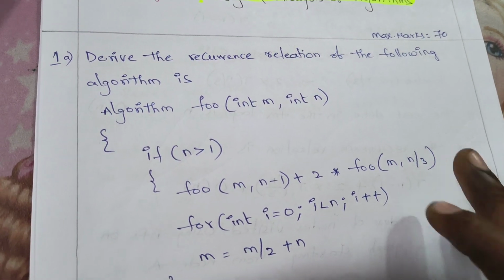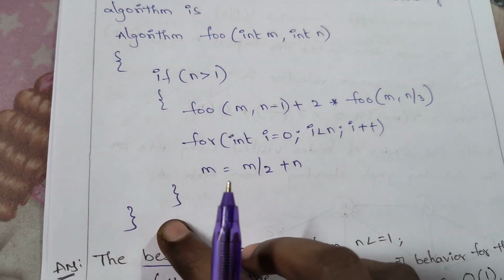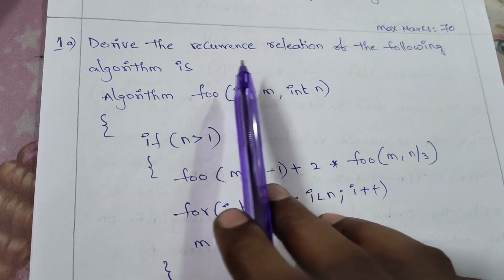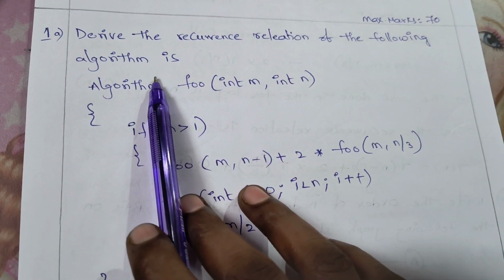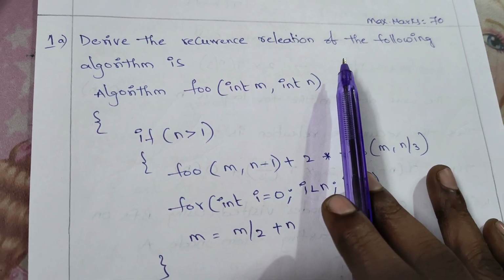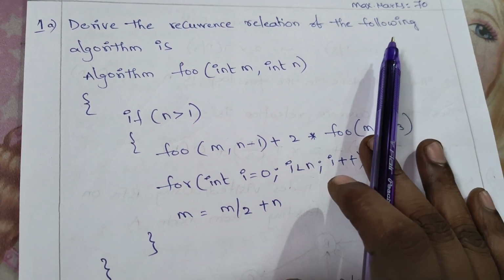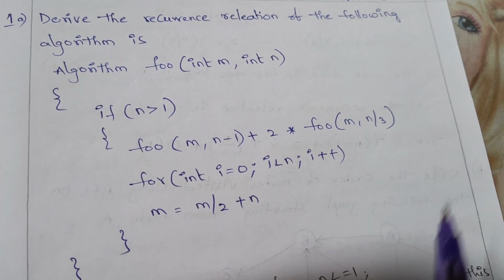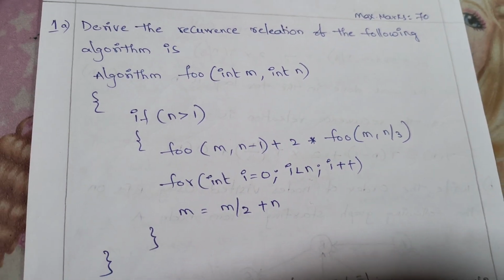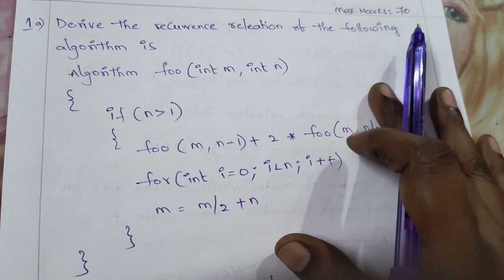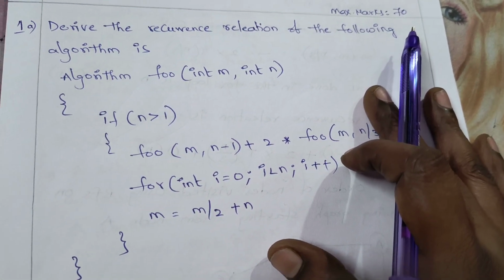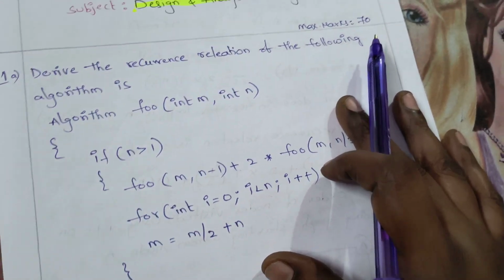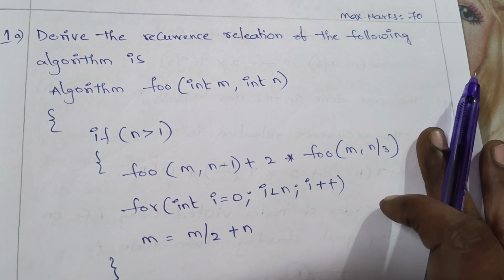Now, this is the question, all of this up to here. The question is: derive the recurrence relation of the following algorithm. If you do not have an algorithm, you can also write an algorithm, which should be of recursive manner. You can take any example. Here there is no logic to this algorithm. Like, the factorial algorithm will differ to find factorial, and the Fibonacci algorithm will differ. So this is a recursive algorithm. That's it. There is no logic.